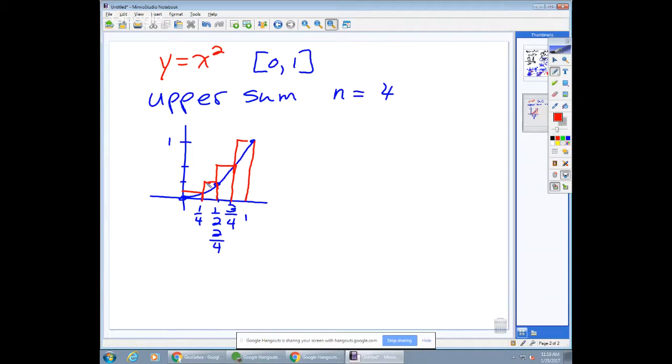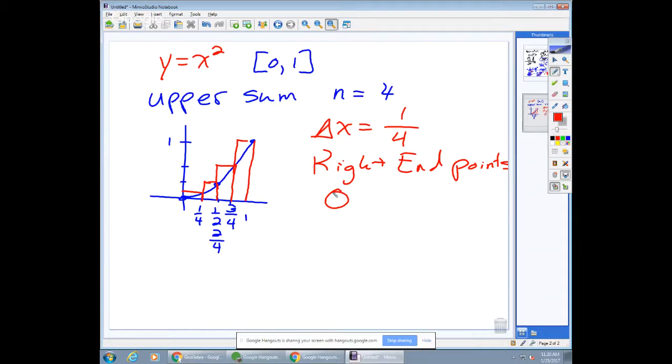So for each of these, the delta x is equal to the width of the interval divided by the number of rectangles I want. So that's 1/4. We usually go for a fixed width, but we don't have to. And then the particular x value, since we're using right endpoints, you take the left endpoint 0, and then you add on multiples of delta x. So i times 1/4. So we get 1/4, 2/4, 3/4, and then finally 4/4 for the last evaluation.